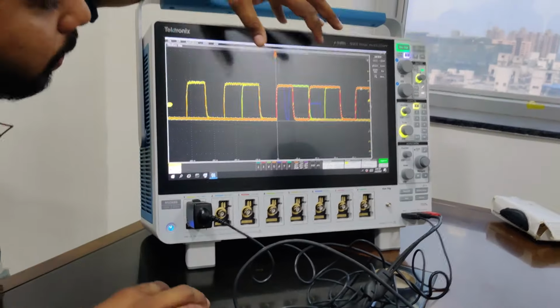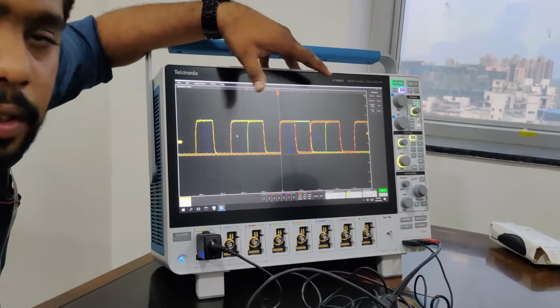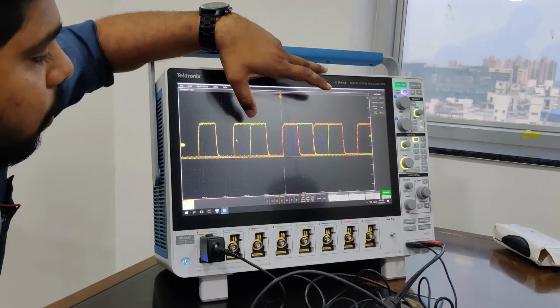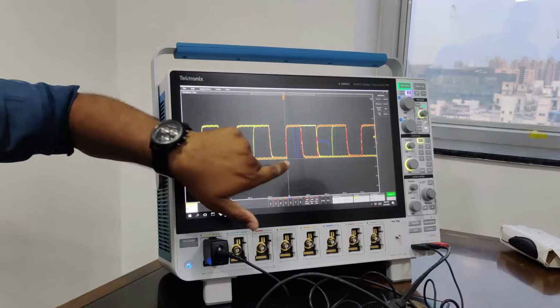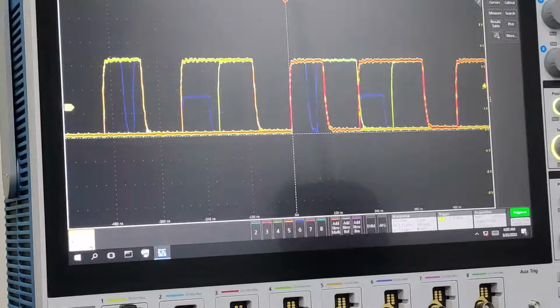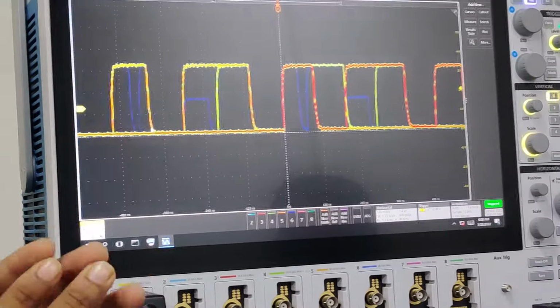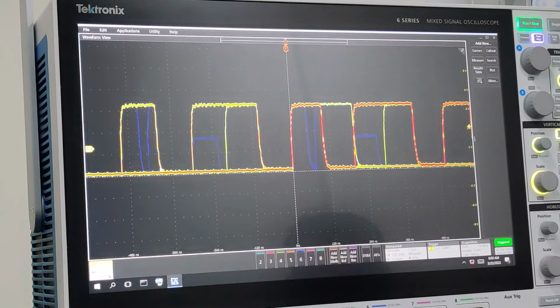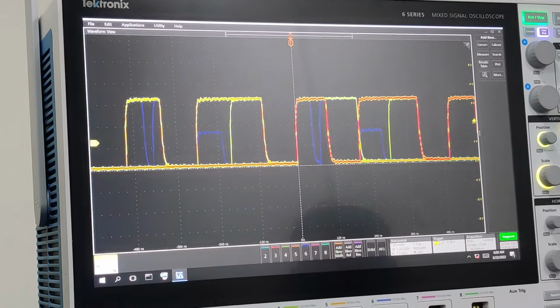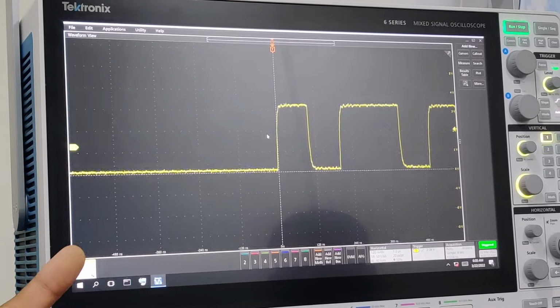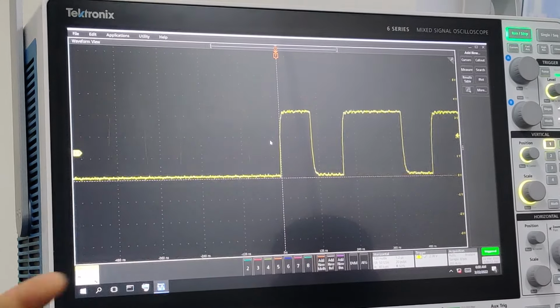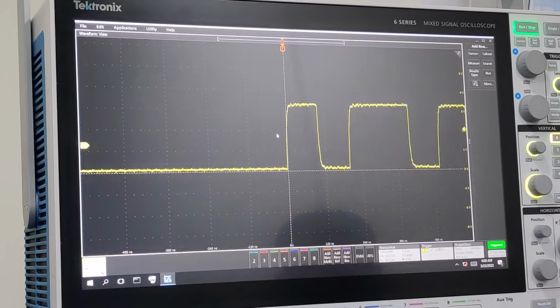In this you can see there are some runt pulses present, in blue color. You can zoom into this and show that as well. These are signals which are coming and going, but we are not aware of whether they are coming in or not. If I turn off the fast acquisition technology, this is what I am getting. I am not even able to tell whether the runt is present or not.